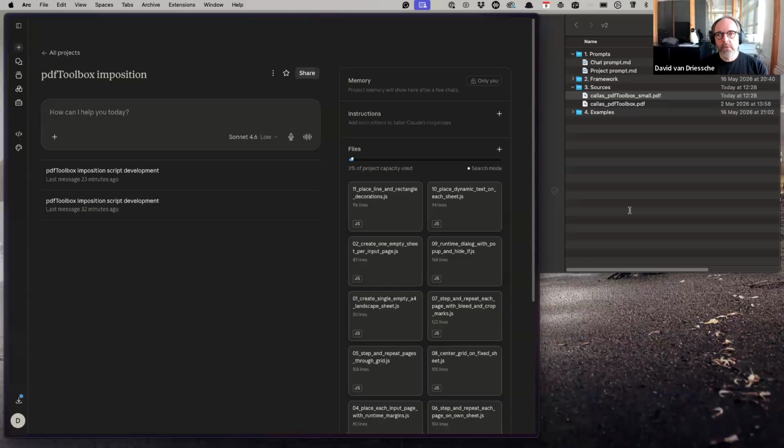So it will help ChatGPT or Claude to write better code that is usable within pdfToolbox. As you saw, we didn't have to change anything. I just did copy paste and it worked in pdfToolbox. Does that mean it behaves exactly the way that I want? No, of course not.